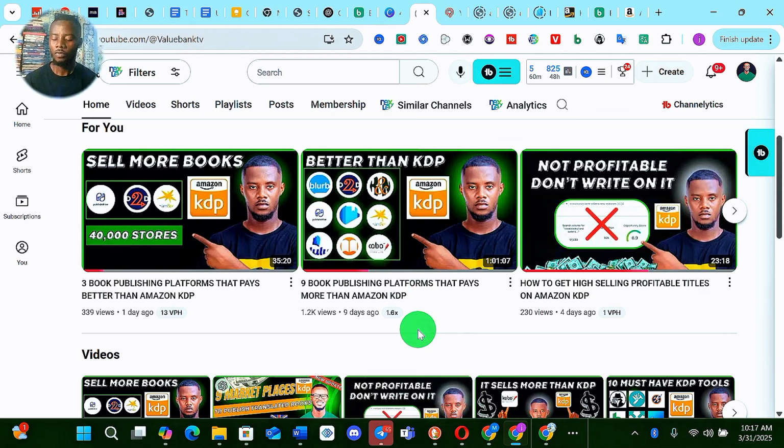If you want to publish on platforms like Apple Books, and you go to this platform, the first thing I will advise you to do, which is what I tell people in my mentorship, is this: you see that terms of service, at the time you are registering your account and filling in your account details? You understand that you have to read it and click on accept. That stuff is very important when it comes to your success on any of these platforms.